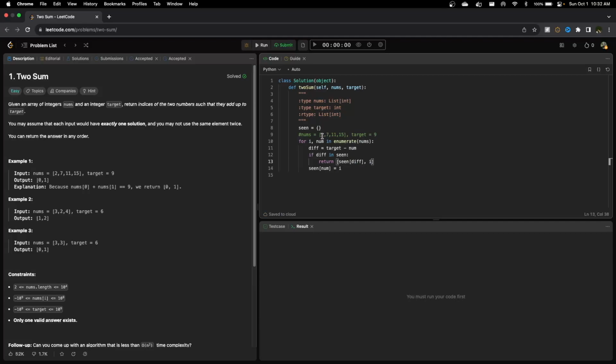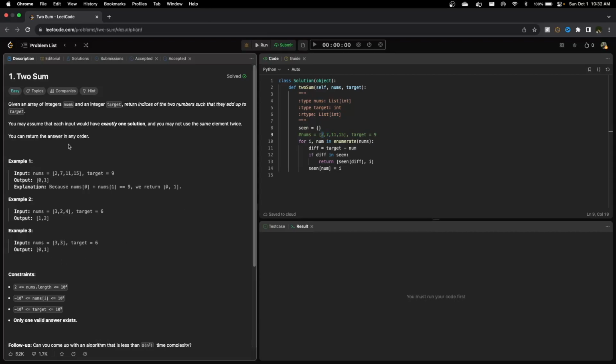So you iterated through it, and 2 was not in seen. So you add 2 to seen, and then you add the index. The second time around, 7: 9 minus 7 is 2. Is 2 inside of seen? It is. So you return these 2 indexes. You return this one, which is 1, and then you return 0.